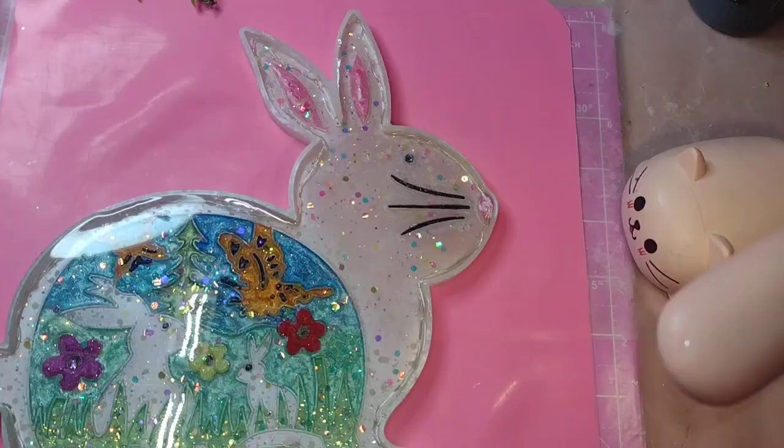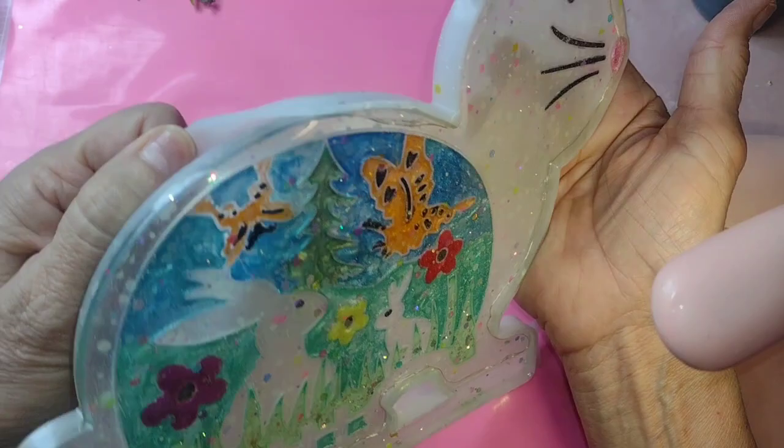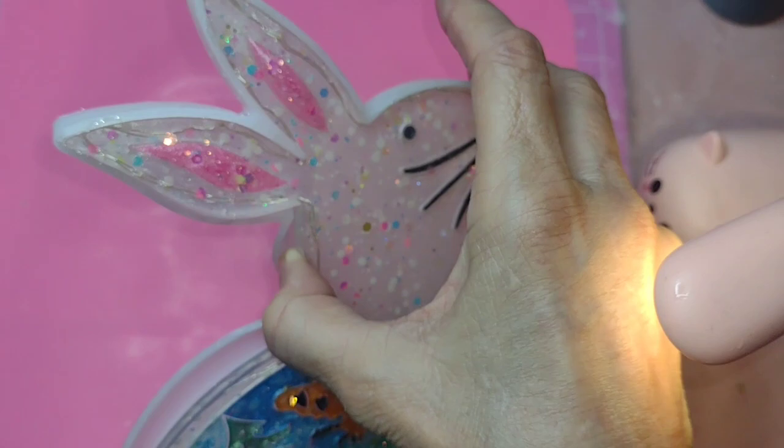Okay, let's demold this pretty thing. I love this. This is my favorite part. I love it. All our hard work has come to this adorable point. I love him or her.